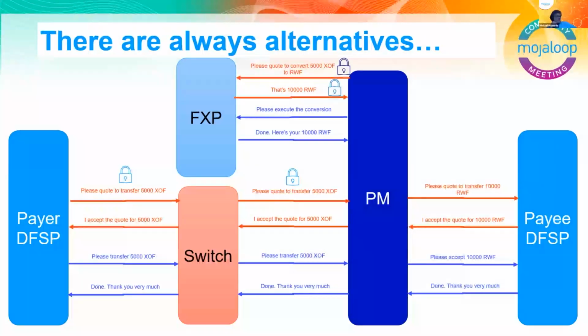I do want to see how you tie this together for settlement, though, because there's only one switch and only one settlement provider from what I can see. Well, everything, we have to settle in XOF, right?